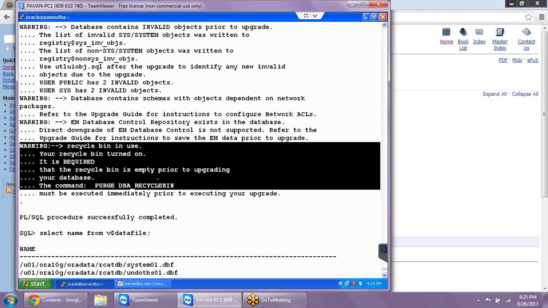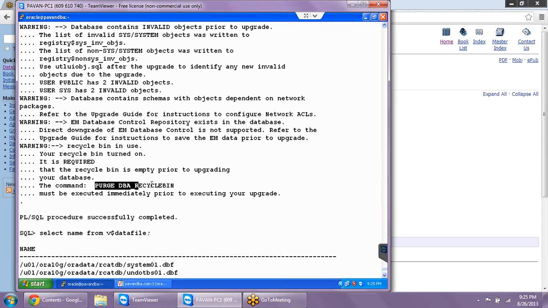So for that we are going to empty the recycle bin, and we are going to use the command purge dba_recyclebin. In real time, before you execute this purge dba_recyclebin command, you need to inform your application team, because sometimes the application team will drop some tables, and they also know that the tables are going to be there in the recycle bin.